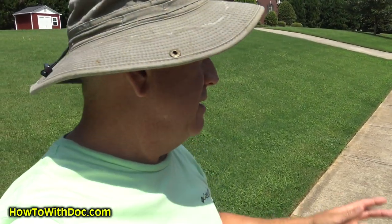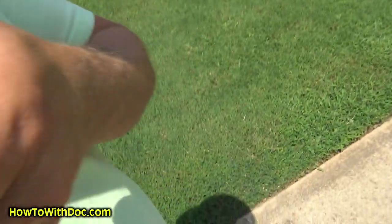Okay, now understand this lawn has a lot of issues still. We've got a ton of crabgrass, ton of weeds, but at least it's full. At least it's all filled in. We put out a little bit of seed here too, so we got a bunch of different stuff. Really, we've got to wait for next year to get down pre-emergent. That's the key. And that's why I said, just put down 10-10-10 just to fill up the lawn and watch.